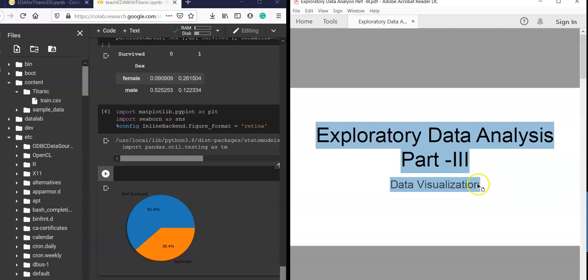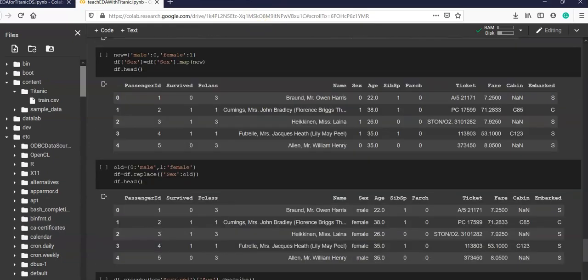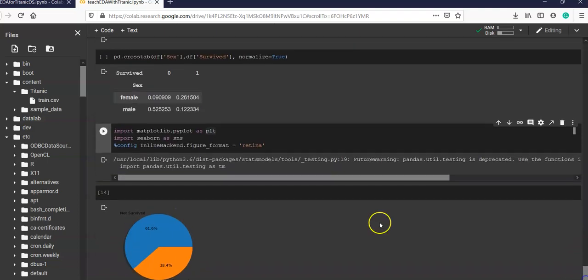For that purpose, we are going to use two different libraries from Python. These libraries are typically used to display various kinds of graphs and charts. The first module that we are going to use is Matplotlib, and the second Python module that we are going to use is Seaborn.